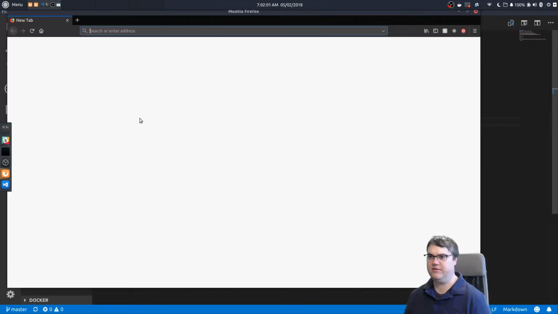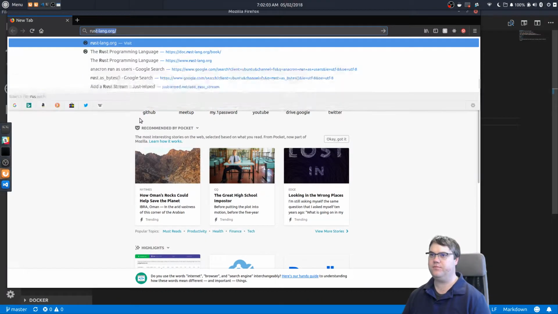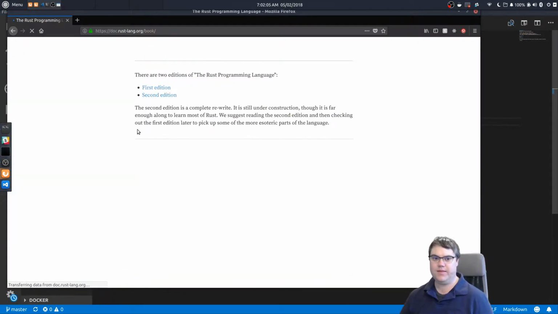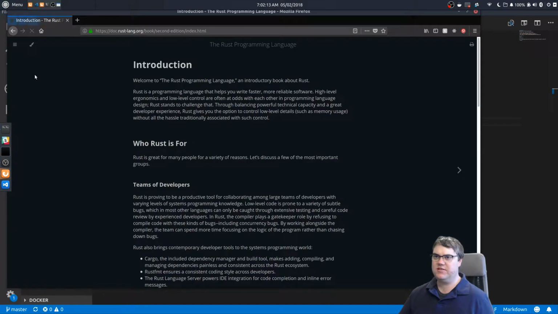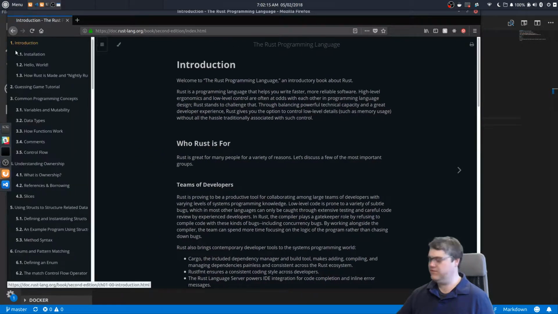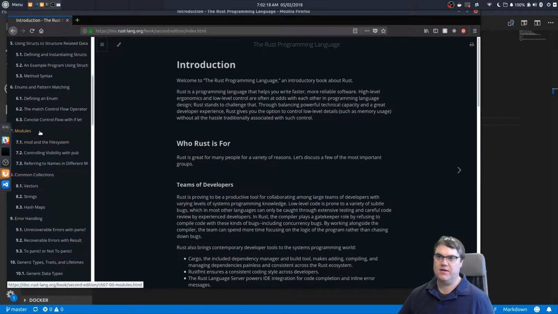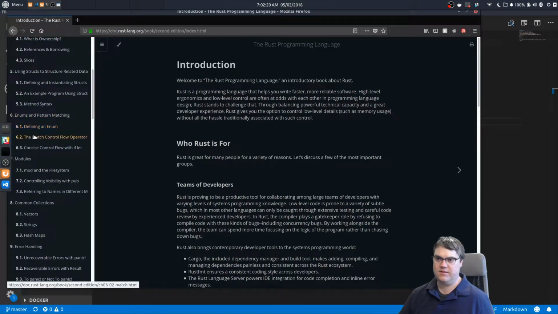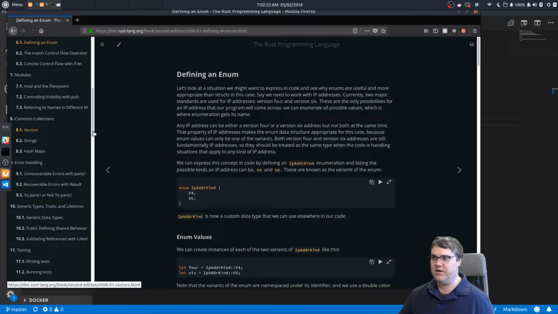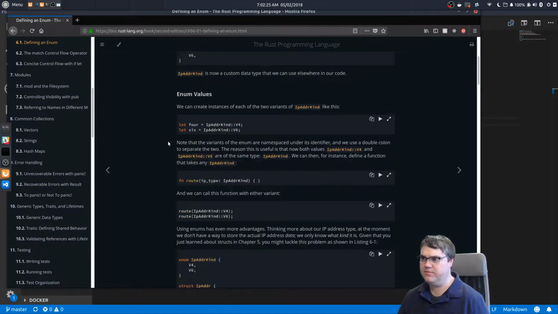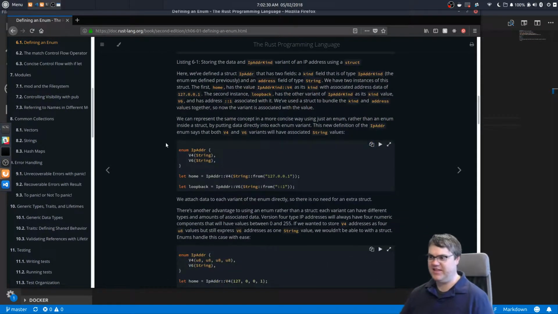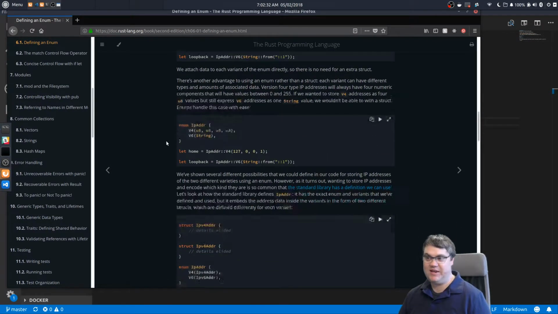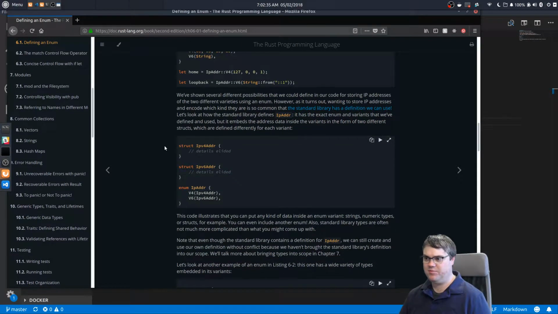Let's go find out. Second edition, chapter. Probably just 6.1, defining an enum. Right, because I was getting confused about when to use enums, and I think that's mostly because I don't think I've ever worked with enums before.